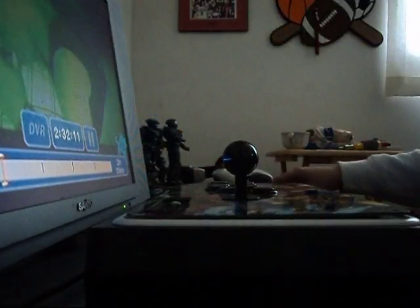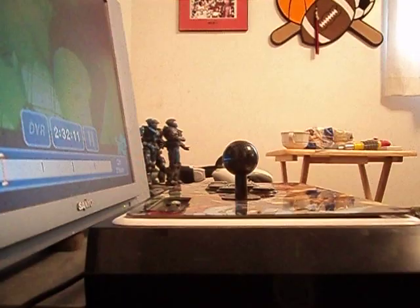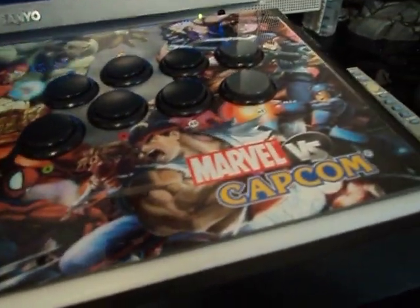Now I don't know if you can see that. Let me see. Hold on, I need some better lighting. I'm sorry, I forgot to turn the lights on. Alright, so you pull it up, and that plastic piece you see right there, that's the octagonal plate.